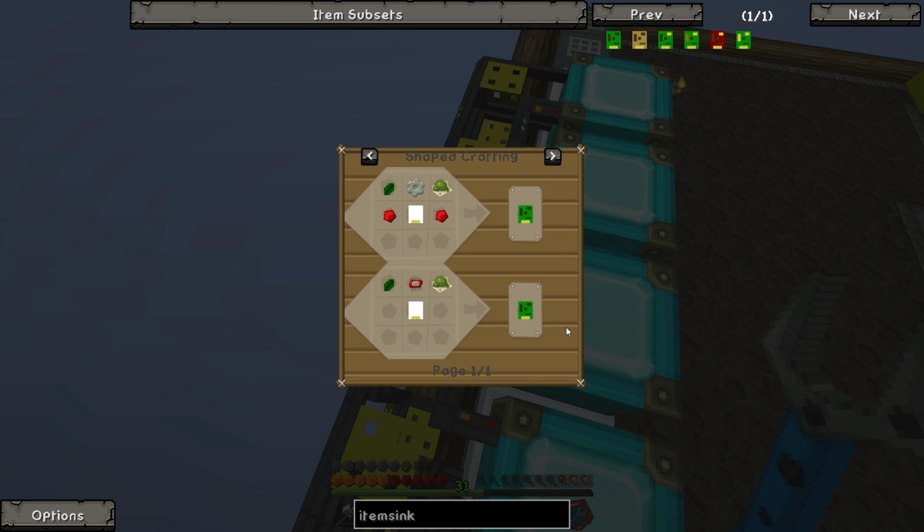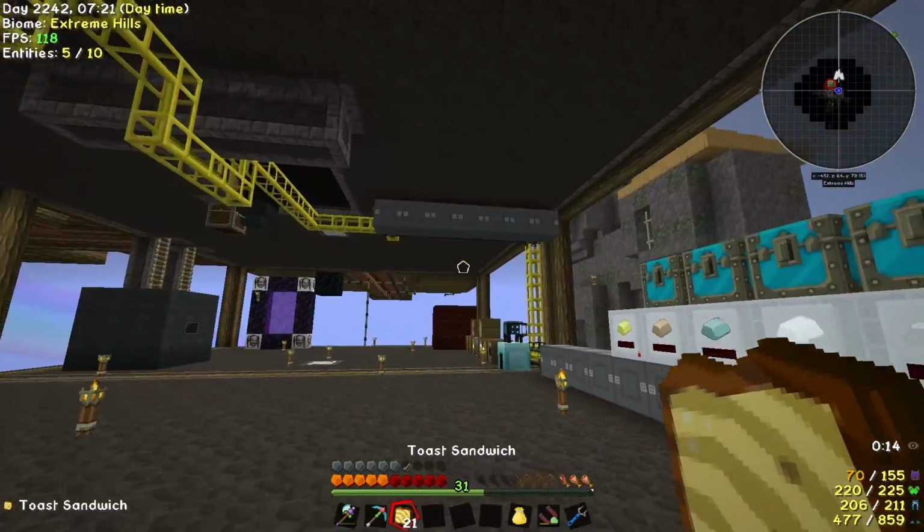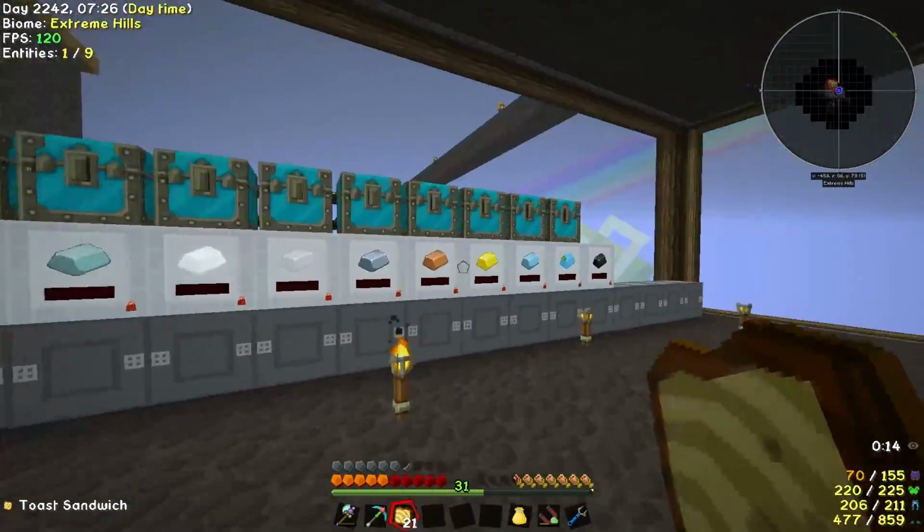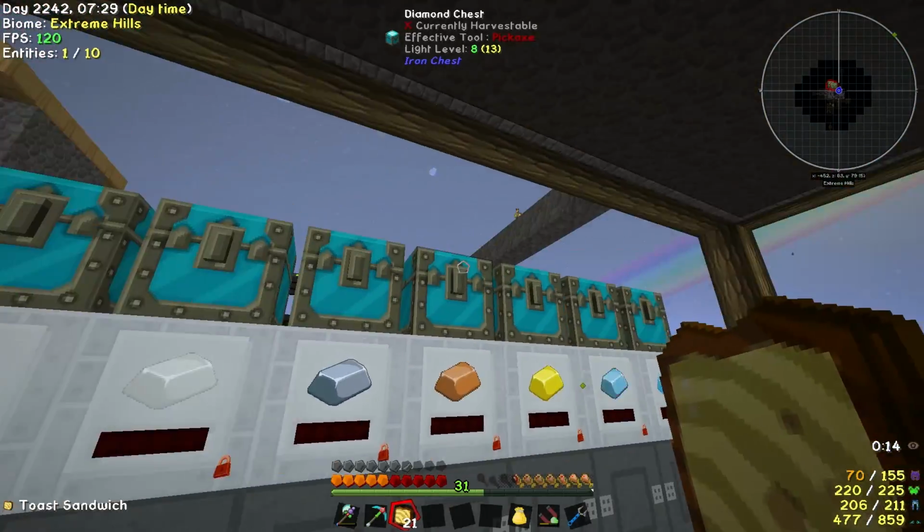The item sink module will allow you to specify which items go into a chest, or you can select a chest to be the default route, and that's going to allow it to take in any item that doesn't fit anywhere else in the system. It's a bit of a pain to explain, but essentially, it's going to allow us to, for example, take stuff out of this redstone furnace and then automatically send it over to one of these caches or one of these chests.